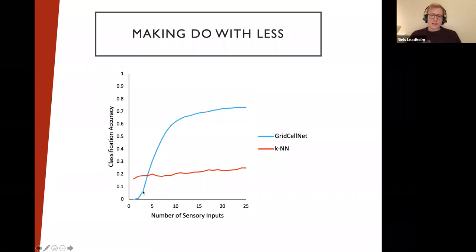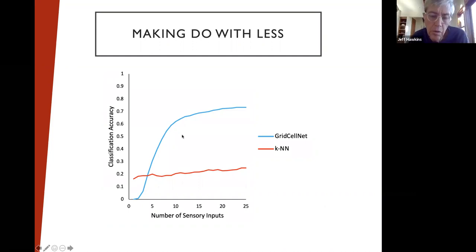What this is showing is, as a function of the number of sensory inputs, what is the accuracy of the classifier? As you can see, after less than 10 sensations, the majority of classes that the system is going to classify correctly are already classified. And this is comparing it to k nearest neighbor, with the arbitrary input in both cases. The KNN is essentially constrained to key off the key information that was already present in a single representation. It doesn't really gain much from additional information.